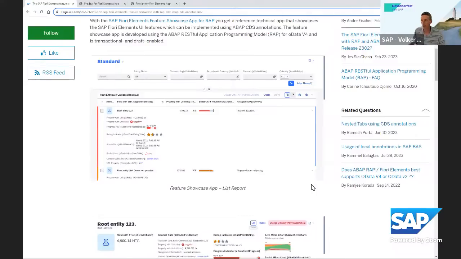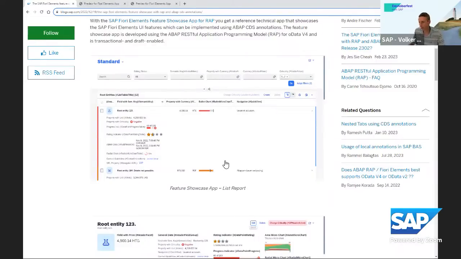It's a pure technical app to showcase all the UI capabilities and possibilities, like little icons, like little bar charts, like this kind of rating indicator, and all these things, drop-down boxes and everything. And this is very, very helpful, and many people have already liked this application because it is not just showing this as the app, but also comes with a linked wiki page where all the details are explained. And via a little hashtag, you can then search for the respective information and find code snippets and implementation examples of how to implement the corresponding feature.